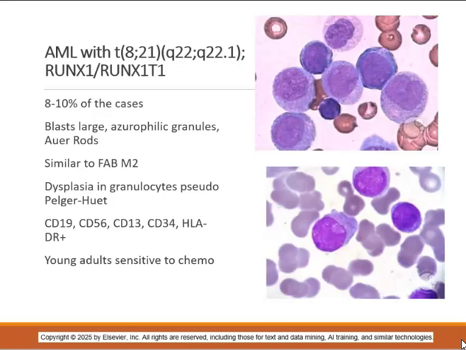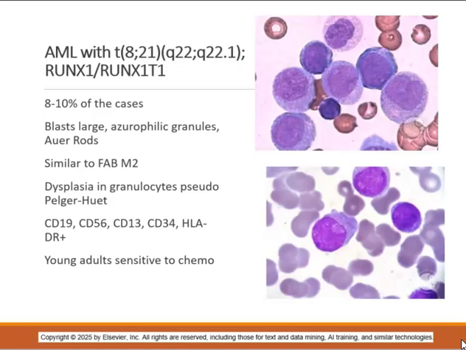So here's the first one that we talked about. This is AML with translocation 8;21 with the RUNX1 molecular problem here. Like I said, that's about 10% of the cases, and you can see the blasts. They're pretty large. I mean, look at a normal lymph. You can see in that top one there with the blast around it, and you can see the red cells there. So the blasts are pretty big. They have some eosinophilic granulation in it, not much, but there are Auer rods in there too, and you can see the nucleoli present in there. And this is similar to the FAB classification M2, which we'll talk about here in a little bit.